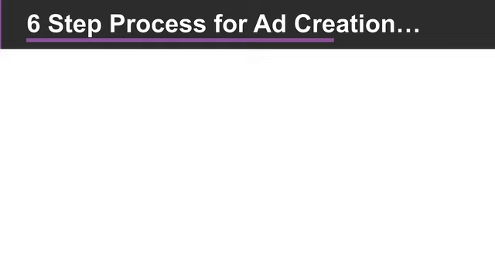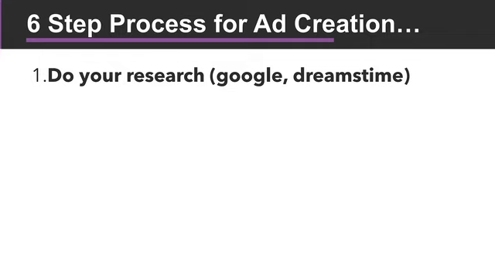So I want to run through the quick process that I use to really come up with these ideas. First, you have to do your research. Just like targeting, I do a lot of research to come up with the concepts behind these designs, right? Going as far as Googling certain words, right?